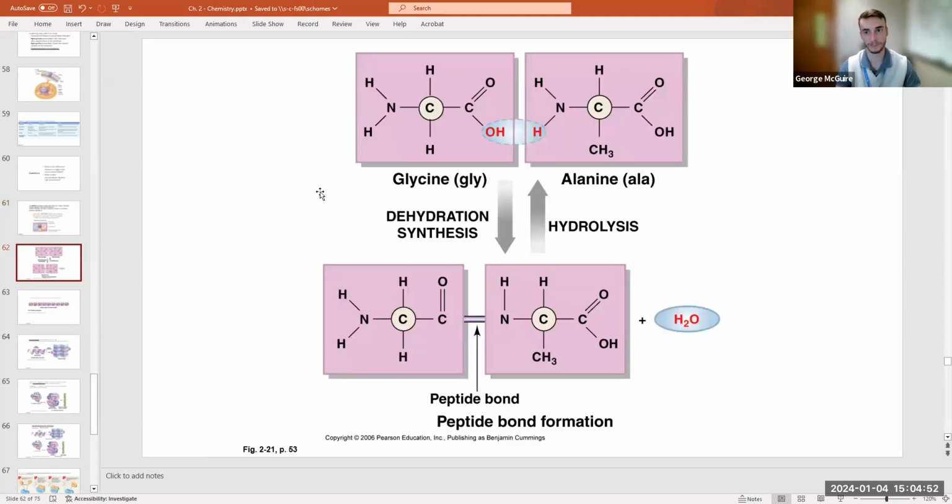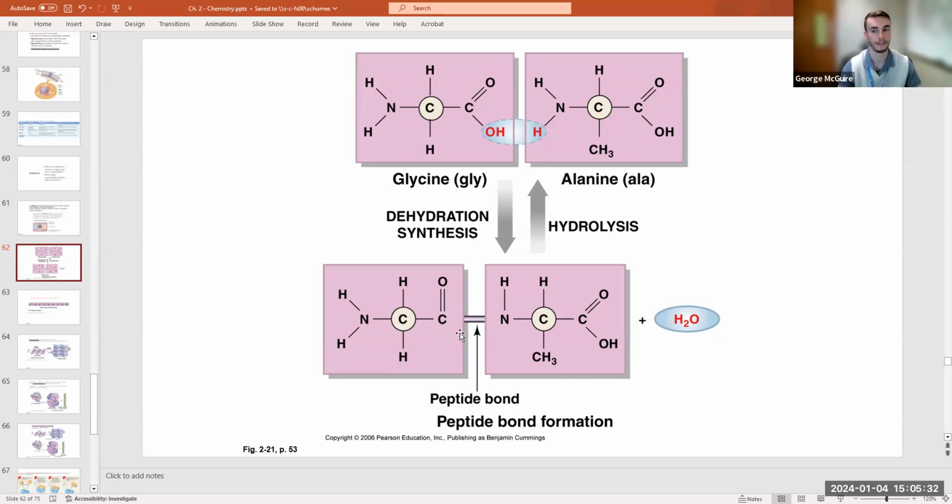And so just like with each of the organic molecules we've been talking about, dehydration synthesis would be used to form a bond, and hydrolysis would be used to break it. But we do have a special term for the bonds that hold amino acids together. This is referred to as a peptide bond. Strings of amino acids are also referred to as polypeptides, or early immature versions of proteins might be referred to as a peptide or polypeptide. And that is in reference to the peptide bond being formed between the carbon in that carboxyl group and the nitrogen from the amino group.